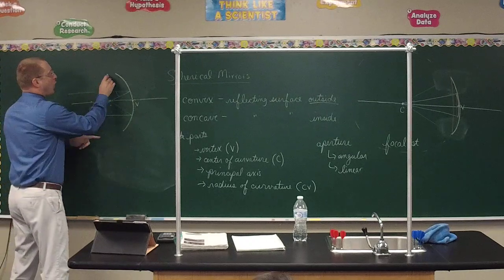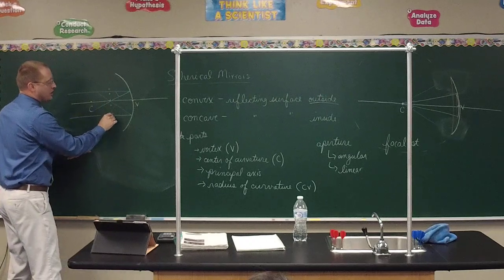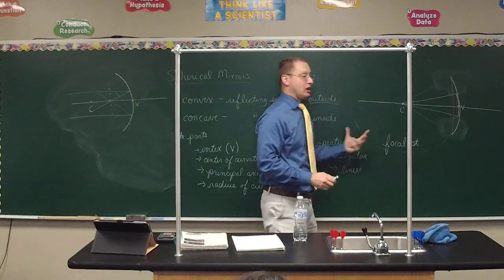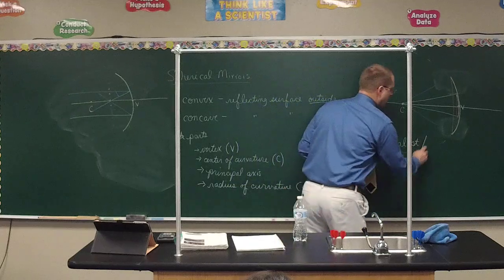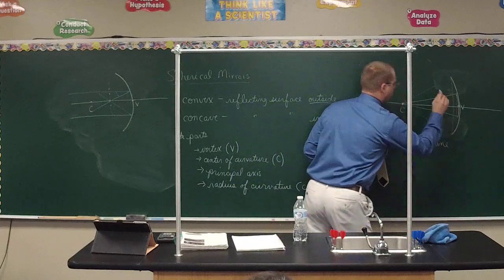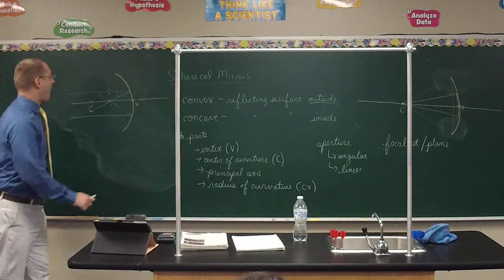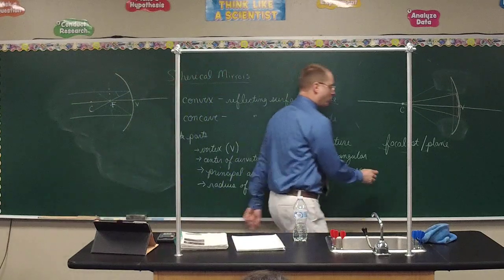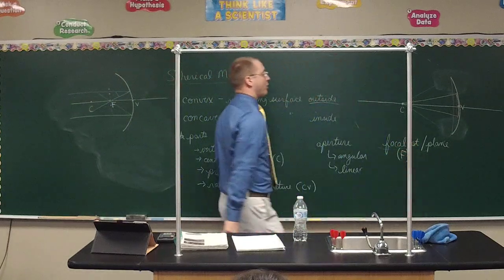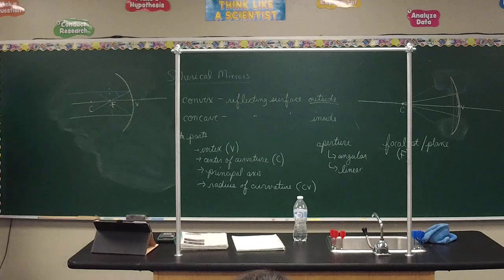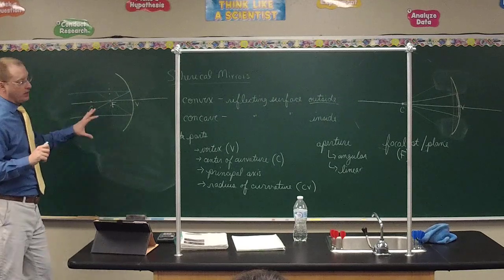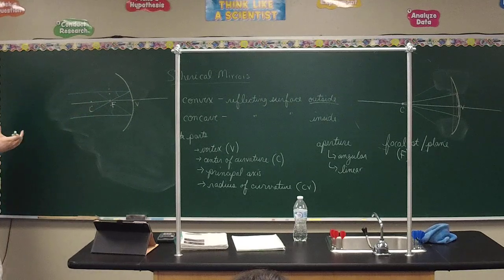The light rays will all converge somewhere along this plane called the focal plane. So the focal point is where light rays should theoretically converge, or they would converge along the focal plane. I'm going to call this point on the principal axis F for the focal point. So let's note that. We'll use the capital letter F to indicate the focal point. And again, that's assuming the mirror is aimed perfectly at the light source. Light rays would converge at that focal point, approximately, or along the focal plane if it's tilted.